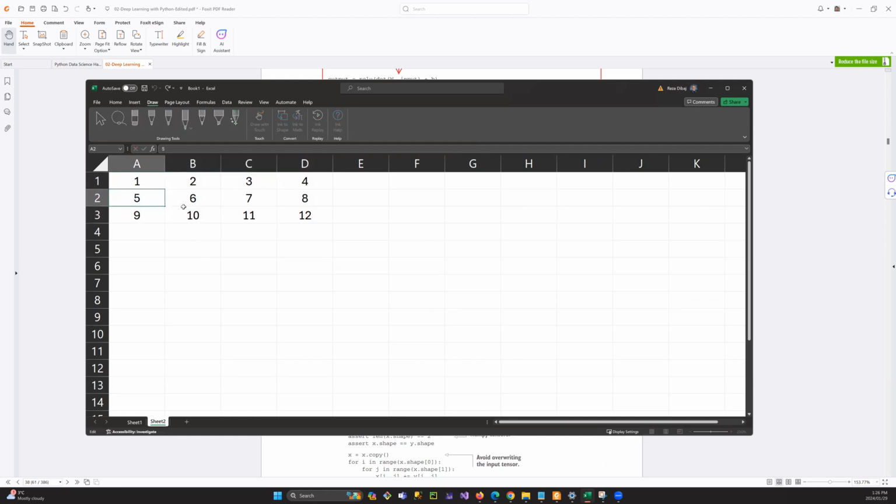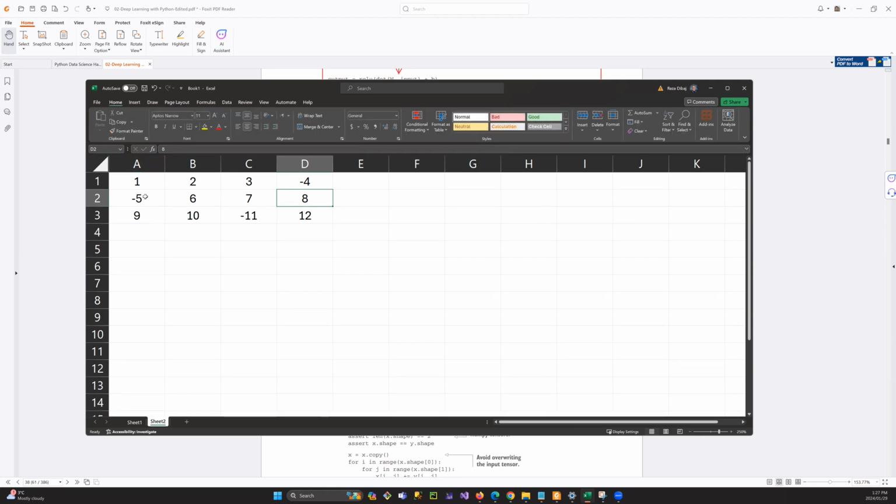Okay, for the sake of just one example, if you see here, just these three cells have negative values.